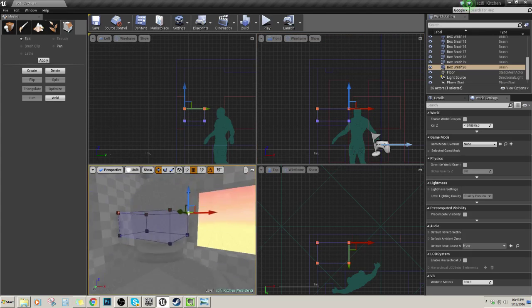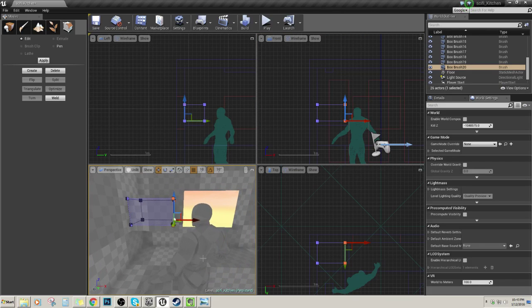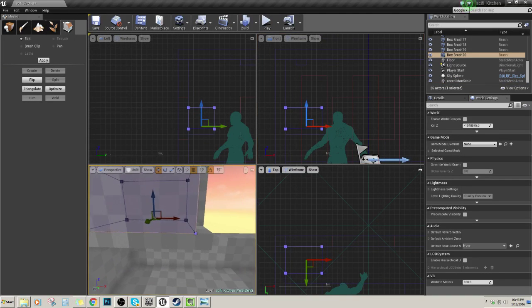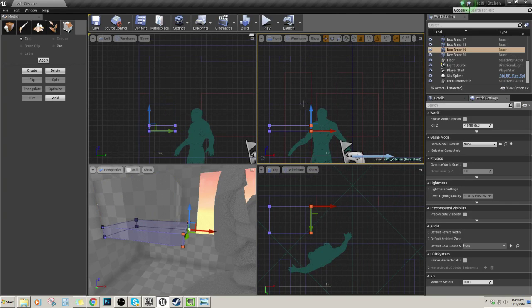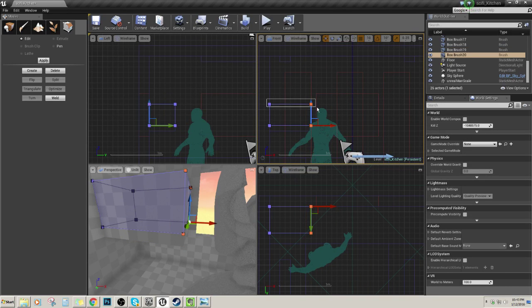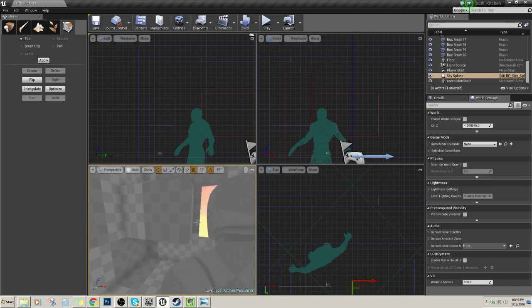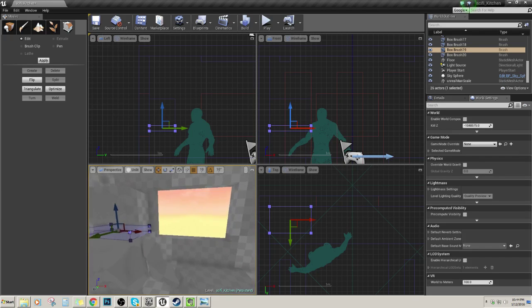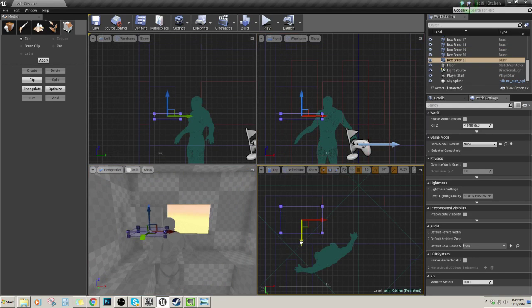So the microwave is probably going to be that size. Nope. Taller, probably like that. And I have a feeling it'll be about that size, I think. It doesn't feel right hanging like that though. So maybe I just have to make it taller like that. Yeah, I think that feels a little bit nicer. So that's kind of like the shelf here, and I can probably create another shelf for the other side.